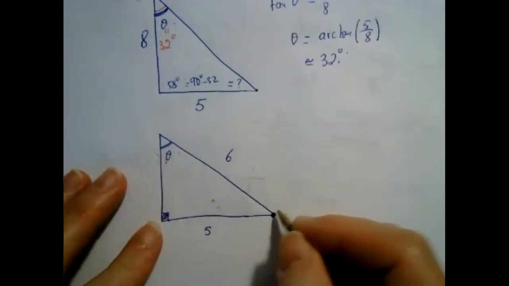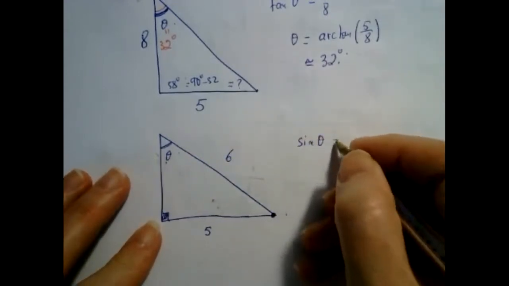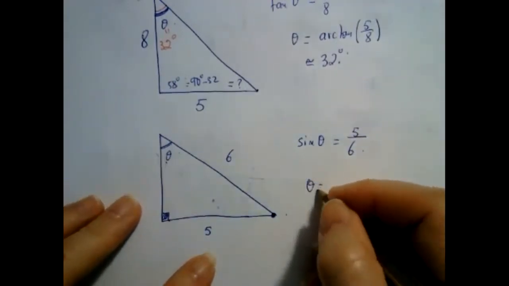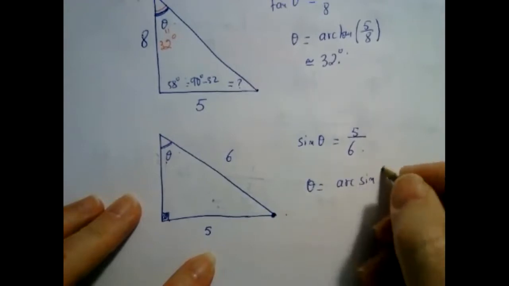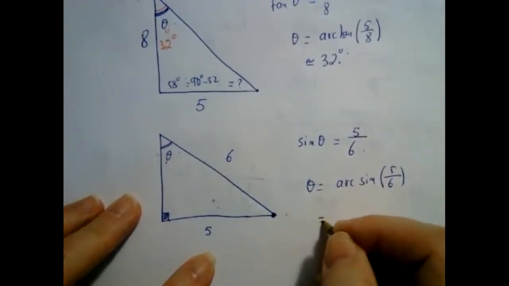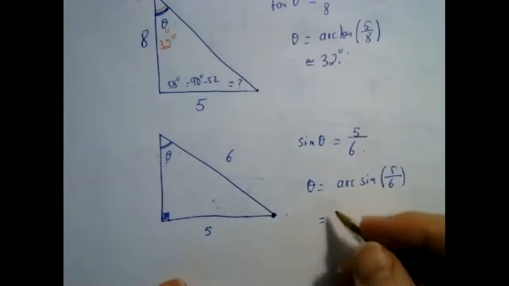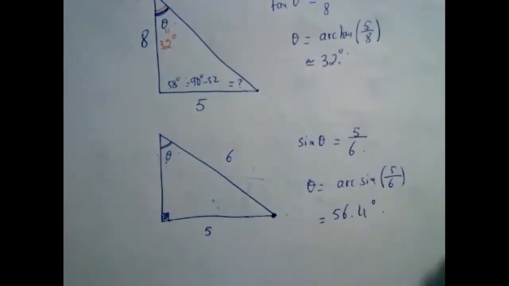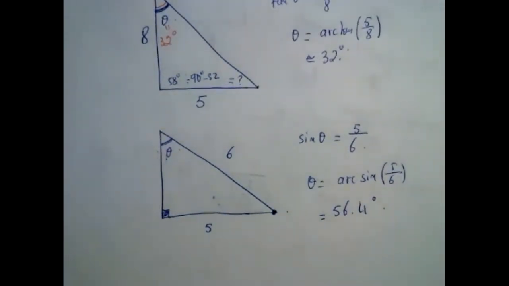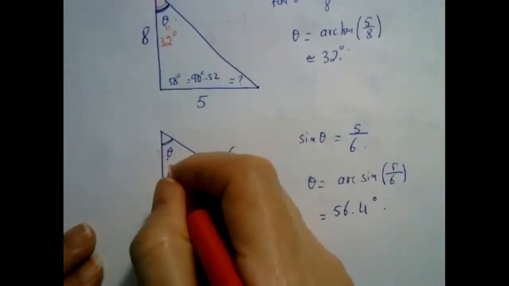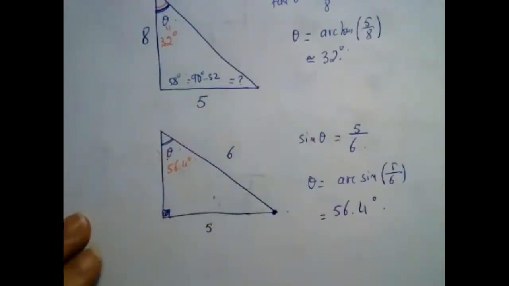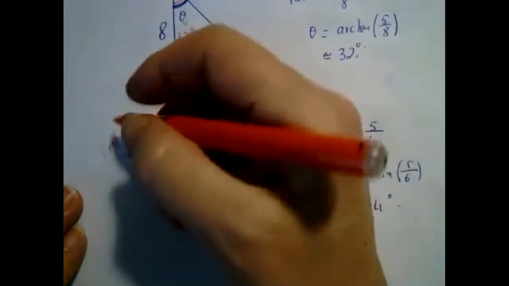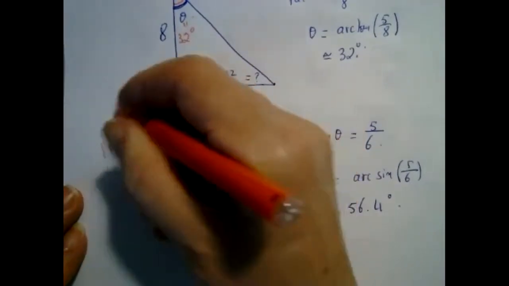So here I use the sine because I have the opposite. That gives me theta is the arc sine of 5/6. And I use degrees here just to help you make sense of this, at 56.4 degrees. Otherwise radian will not be very clear for you. So this will give you 56, which is almost a radian. Because to help you think about radian, a radian is almost 57 degrees.